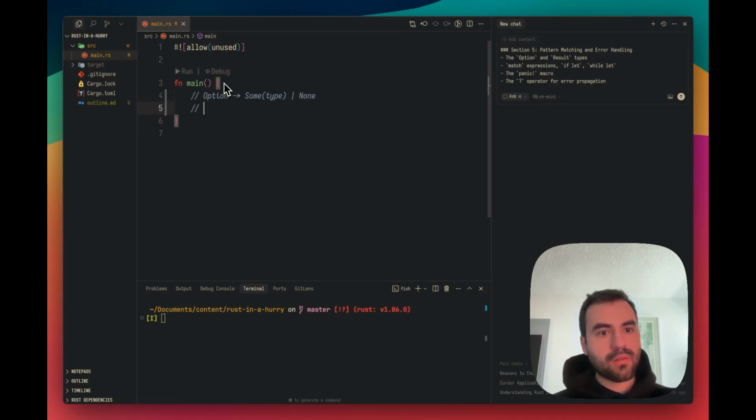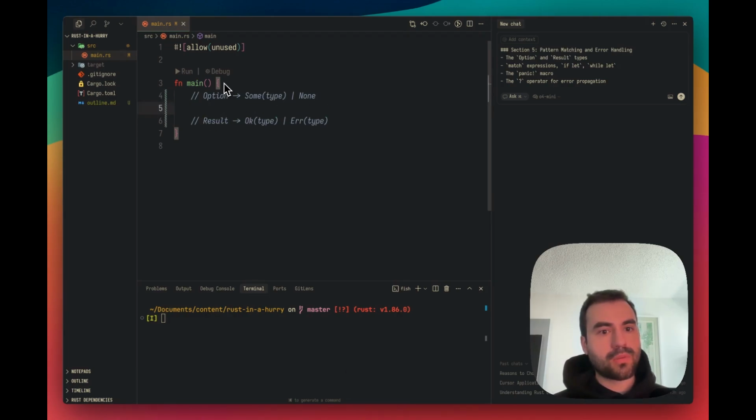And there is a Result type that can have either an Ok of a type, can be whatever type, or an Err of another type. And these are used for error handling. Let's see how we can instantiate them.